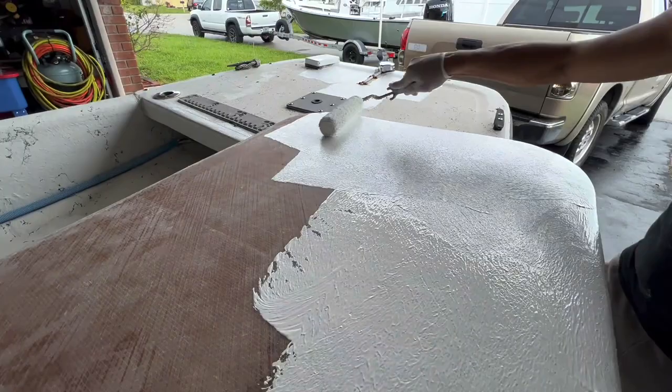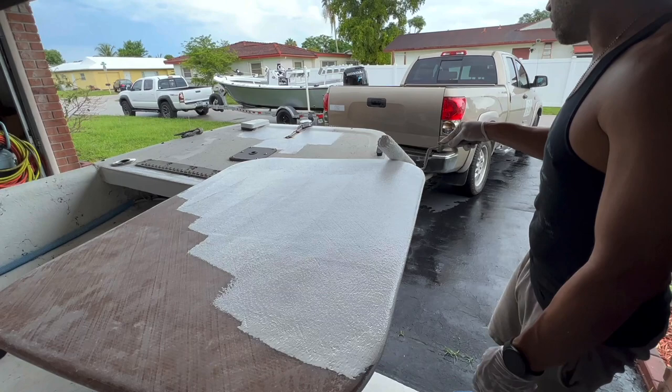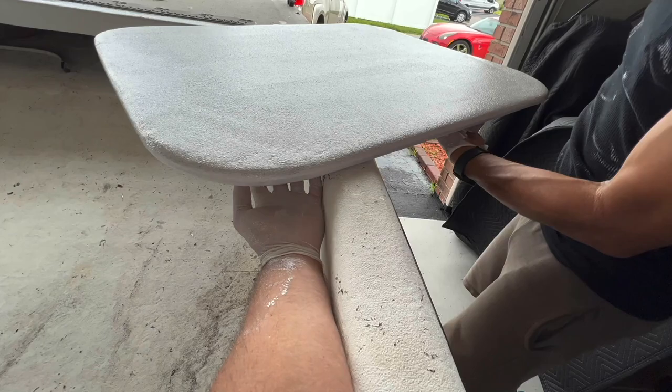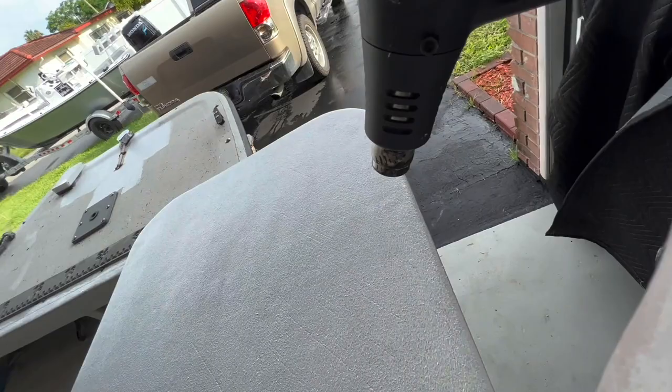All right, y'all. So once I'm done rolling this first coat, I want you to hit it with some heat, so it dries up a little faster so I can grab and just put another second. Got it. Might as well use all the paint for that. Might have to rotate it back so you get that side. Got this heater. I'm gonna heat this up. Try and cook this so that we can put layer number two on today. Let's see if we can get this bad boy mounted.